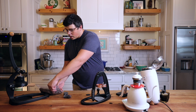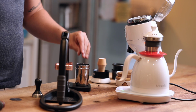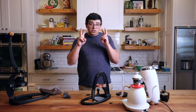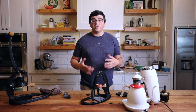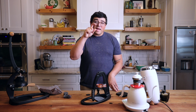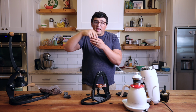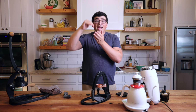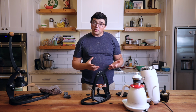So, we are at 16 grams. There we go. I'm on the 24 grind setting, which is coarser than the espresso range on here. So with these more narrow baskets, keep in mind that you're gonna go a little coarser than you will with a typical 58 millimeter basket, all right? So you're gonna go a little coarser. And the reason for that is because the bed depth is so deep that it's gonna be a lot harder for that water to get through all the way. It's extracting that top layer quite thoroughly, and it's gonna be extracting less and less as it goes, and the water is gonna be cooler and cooler as it goes, and cooler water is a slower extraction, all right?